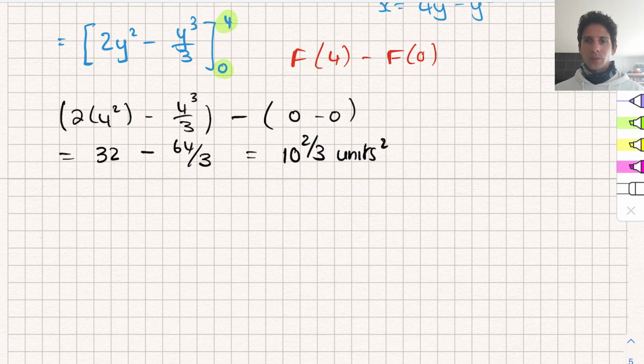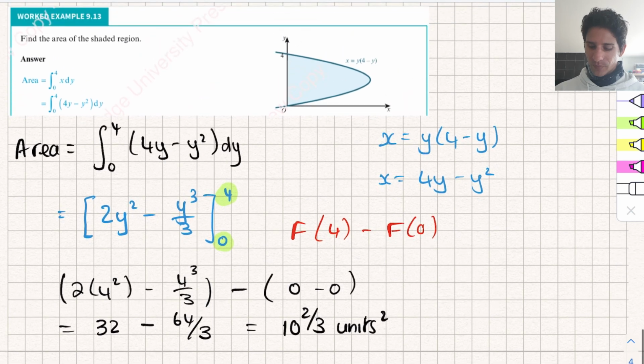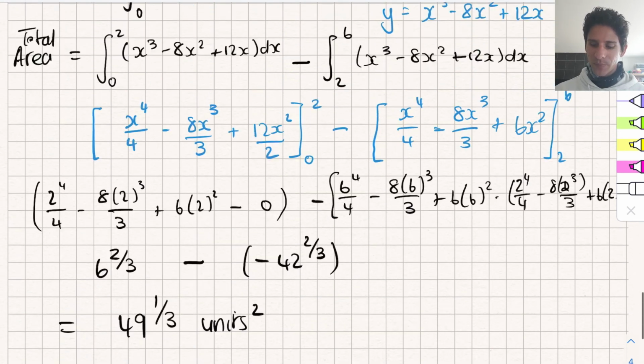So hopefully that will help you guys with the homework questions, right? Be mindful that we can be asked to find the area between the curve and the y-axis. So we need to have an equation x equal to something. We're always used to having it y equal to something. So if we're thinking about it in the other direction, it just needs to be x equal to something.